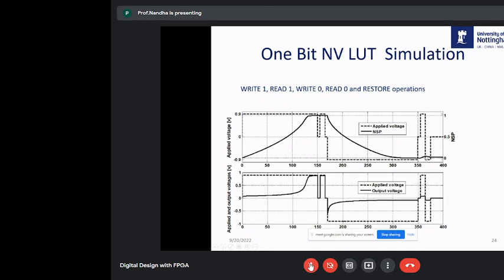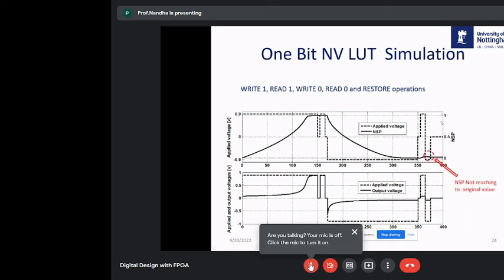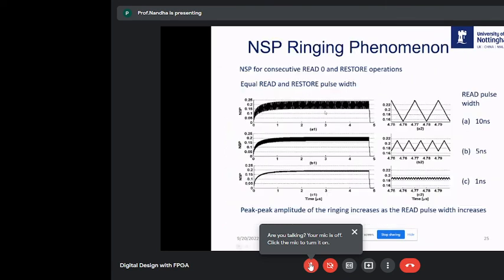So when you retain this, it may give you an error, because if you keep on reading it multiple times, you will see this negative value will not make it come to the original value. Therefore, it can accumulate, and it can end up that this value of NSB can reach the maximum value also. There's a possibility like that. But we analyzed it, and we found that the NSP is not reaching the maximum value. It actually stays at nearly 0.2 or 0.25 volts.